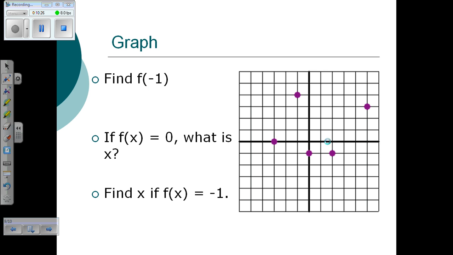So on my graph, I want to go to the x-axis, and I know the x value is -1. Here's where -1 is on the x-axis. Now my job is to figure out what output has an input of -1. So I look for the point on this graph that has a x value of -1, and that's right here. So the output that goes with -1 would be the y value, which here is 4. Go ahead and try the other two. I'll give you about 20 seconds to do those.